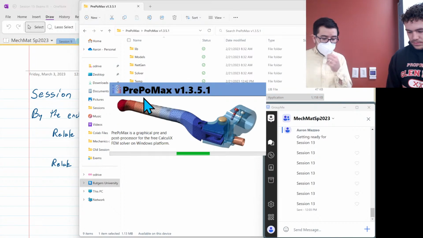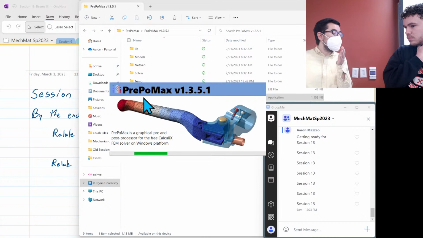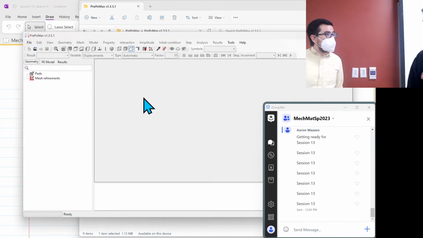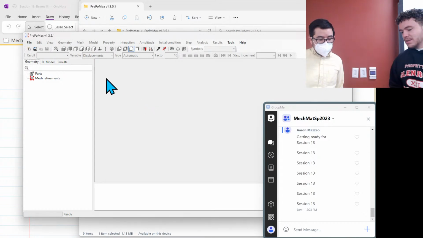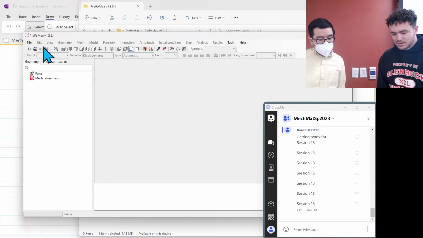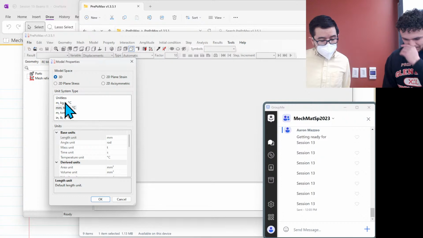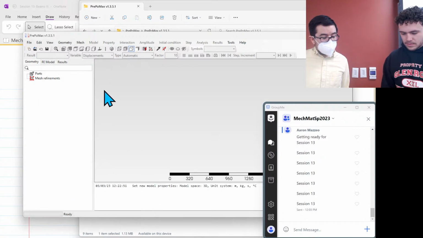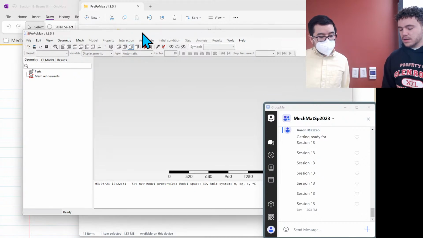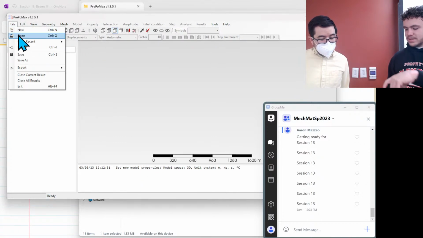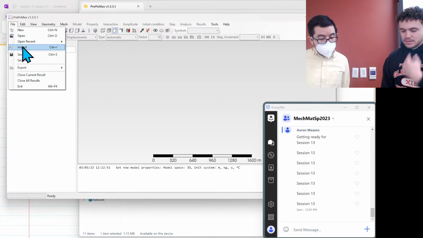When you're looking at this, is the strain not coming out correct? Yeah, the strain wasn't coming out right. It was way off. It was the same order of magnitude at least. So one thing, when you imported it, first we do new, we bring it in, and you have these units. Did you scale it down by 1,000? I might have had millimeters, tons, seconds. Well, that could be one part. The other thing that can happen. But it was the right size based off of this thing. Well, that's a good sign.